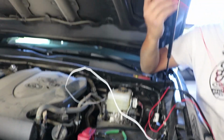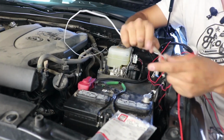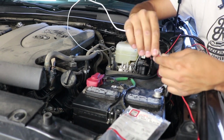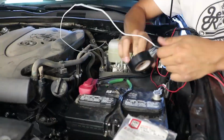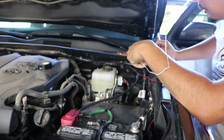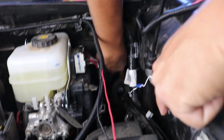So you want to get the side that is for the switch. And same thing as stated, get the 3, just like that. Tape them together with your black electrical tape. Get the opposite end, and I'm going to show you how to feed it through. Basically what we're going to be doing, I know it's going to be kind of hard to see on camera, but we are on the driver's side.